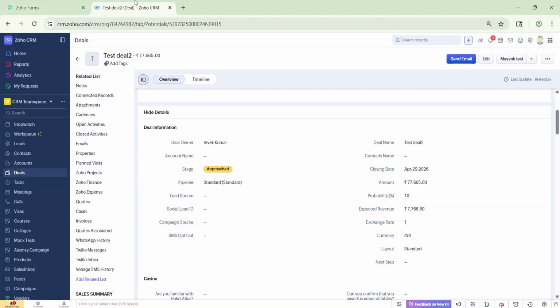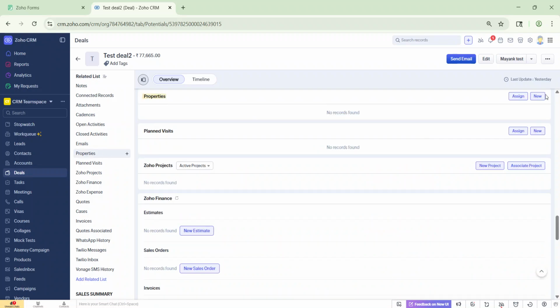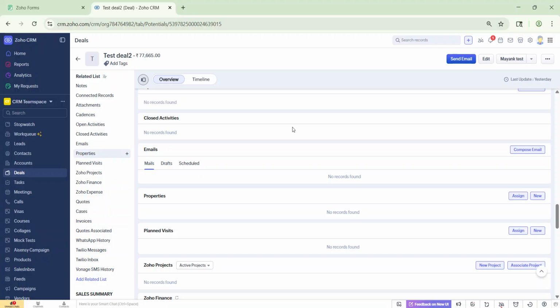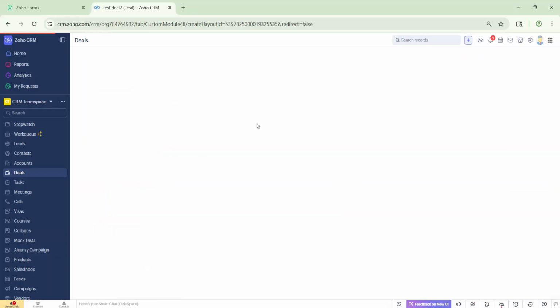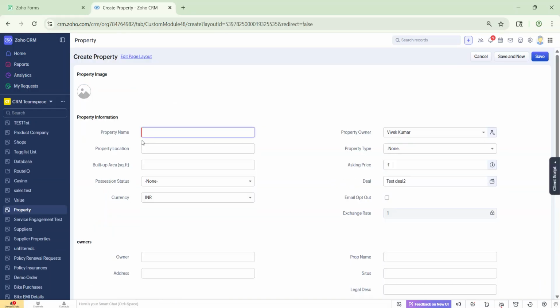So what is happening is, in the CRM we have a deals module. In the deals module I already created a properties custom module. Whenever I create a deal, I go to the property related tab, click on New, and manually enter all the property listing details like name, location, status, type, price, and the deal it is linking to. This is basically a manual entry, so it's a little bit time consuming, and there is also a lot of chance of errors, missing or invalid data entries.